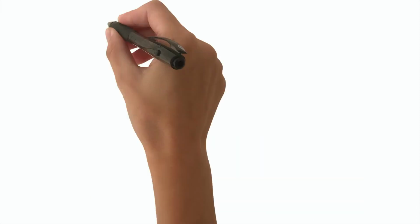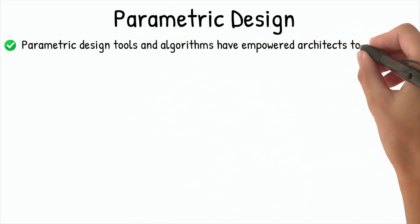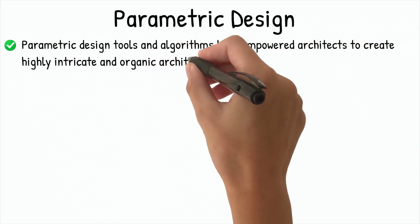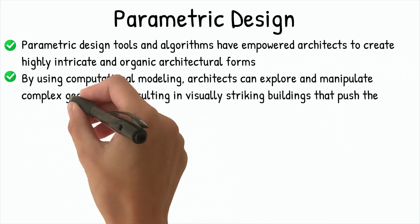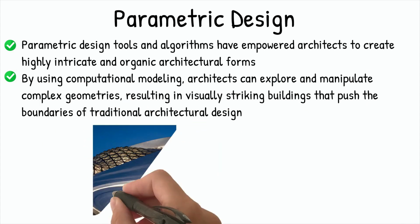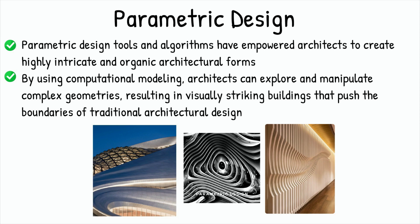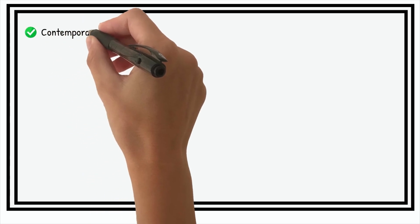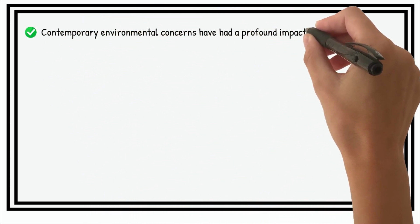Parametric design. Parametric design tools and algorithms have empowered architects to create highly intricate and organic architectural forms. By using computational modeling, architects can explore and manipulate complex geometries, resulting in visually striking buildings that push the boundaries of traditional architectural design.